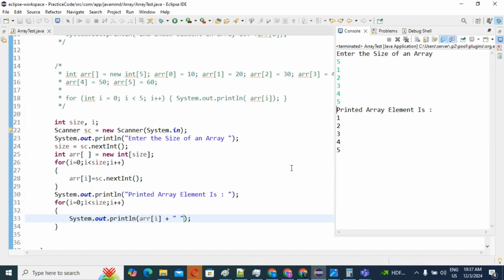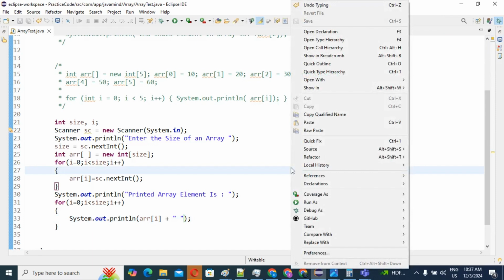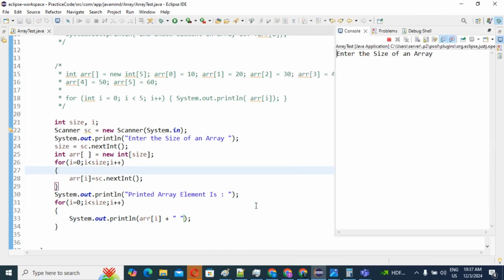Let me run the application one more time. This time I will enter 10 elements. Then I will enter here 1 2 3 4 5 7 8 9, correct guys?